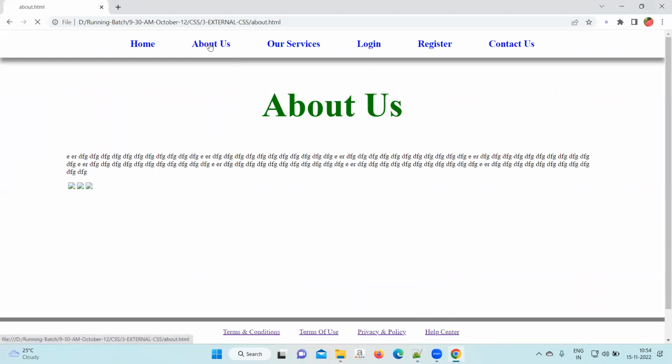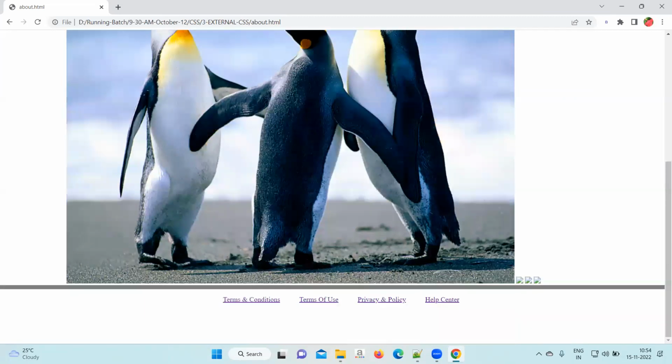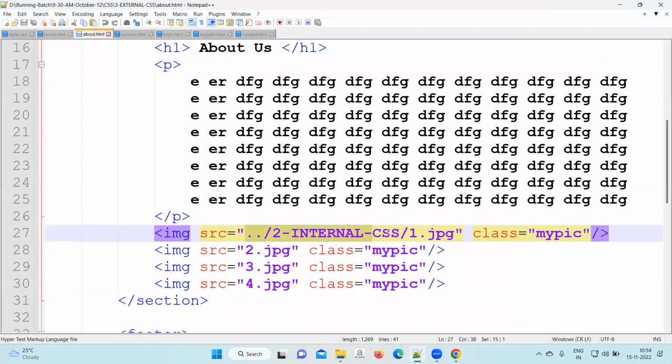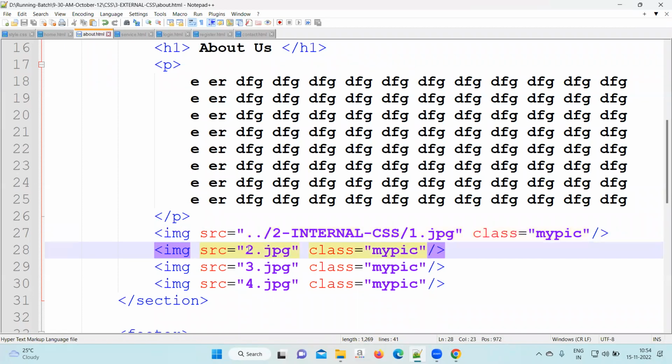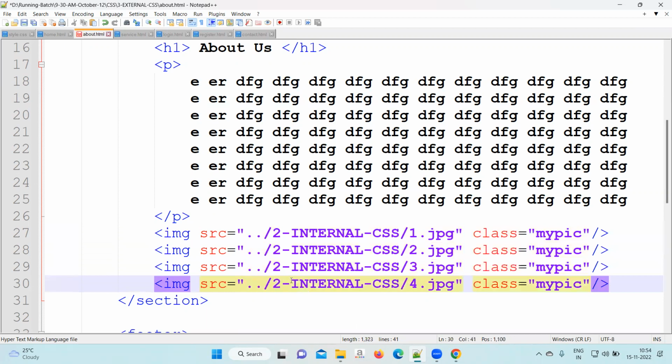So I'll see if one photo is coming. I will put .. and my folder name, do-internal-css, but your folder name will be different.